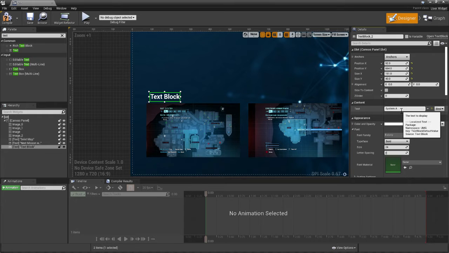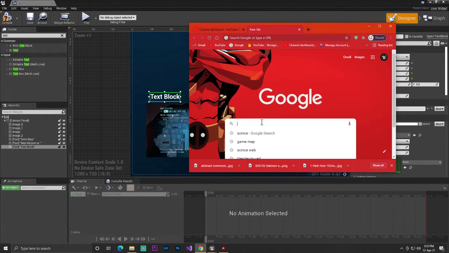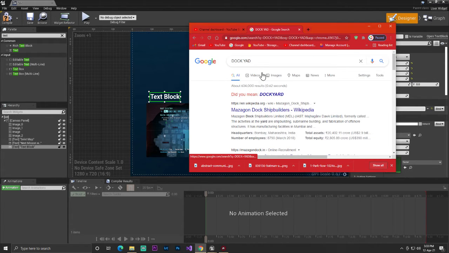Or we can give any type of name, I don't know what I can give. Let's search for some name like dockyard, maybe something like this.